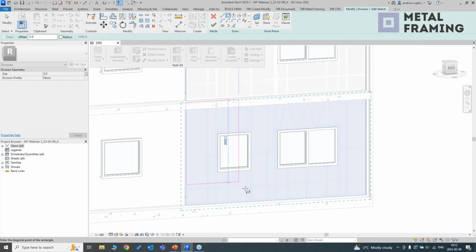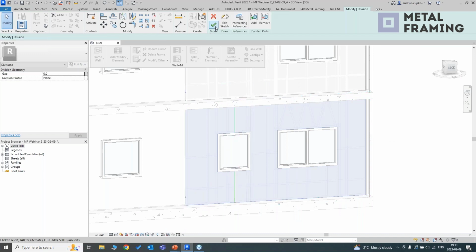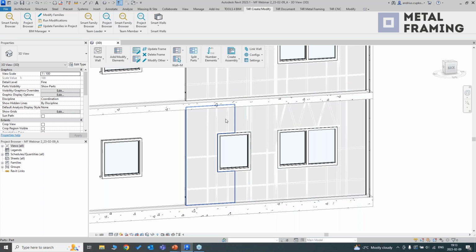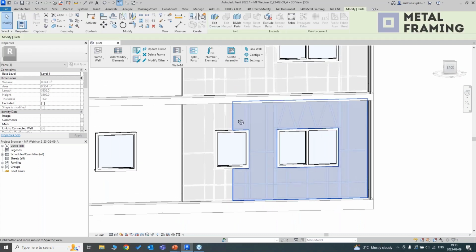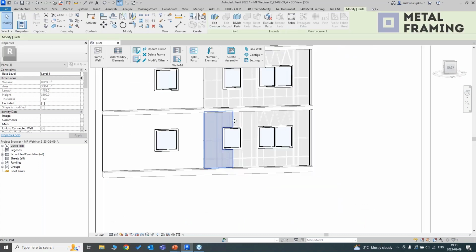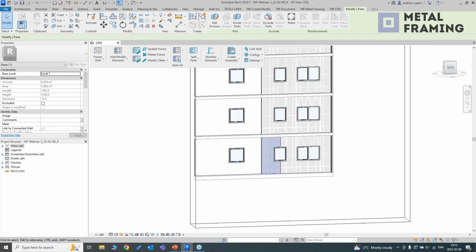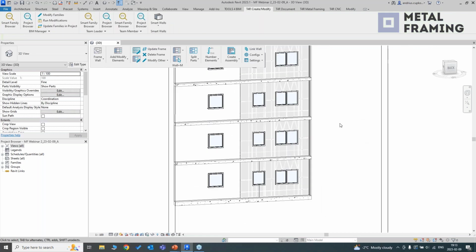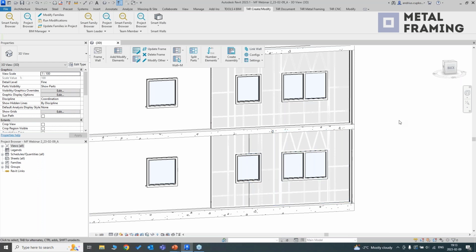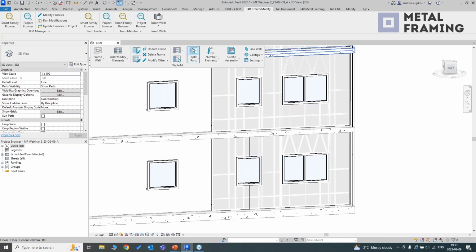Let's say that I'm just drawing this line like that, and we have a couple of elements. But imagine if I have to do this for an entire building. It's going to take me forever. So I don't want to have this headache. I want to solve these problems quickly. And we have a solution for this. It's called split parts.